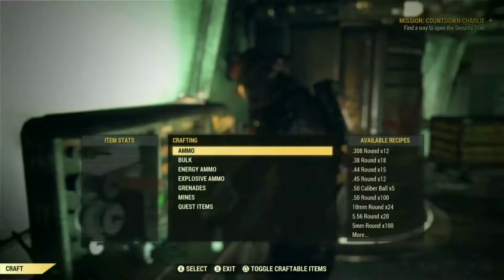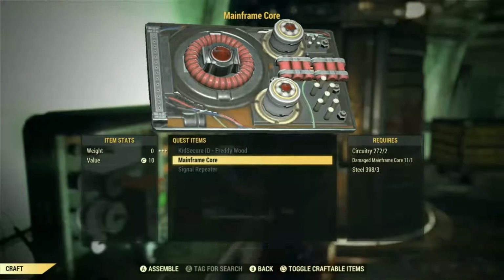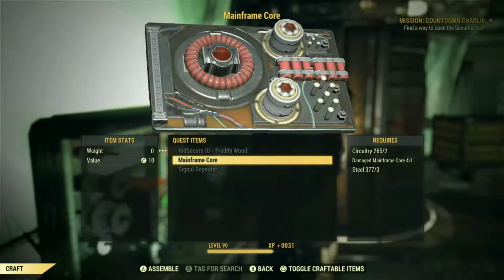As you can see on top of the Tinkerer's workbench right now, there's an undamaged mainframe core, which means I don't have to repair as many, saving me some circuits and steel.